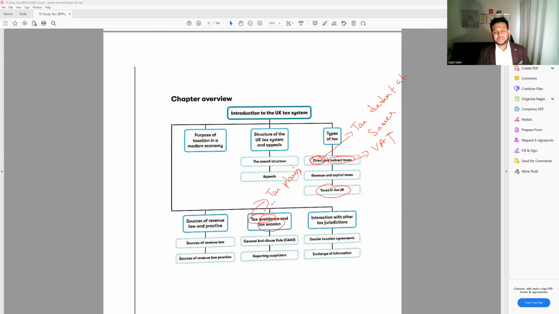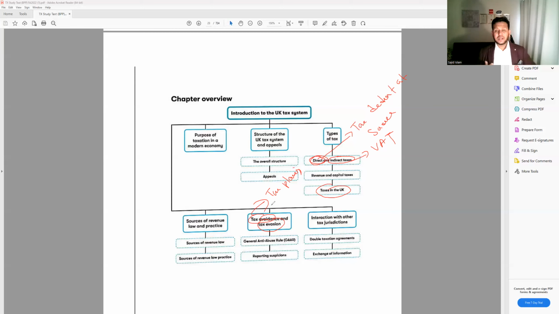For example, let's say you have a closing inventory and you use the FIFO method. Normally your closing inventory value will be high because the closing inventory will be multiplied with the higher rate. And if the closing inventory is high, that means your total cost of sales will be less, because the way we calculate the cost of sales is opening inventory plus purchases, less closing inventory. So if I take away a lot of closing inventory, my cost of sales would be less. And if the cost of sales is less, my gross profit will be high.